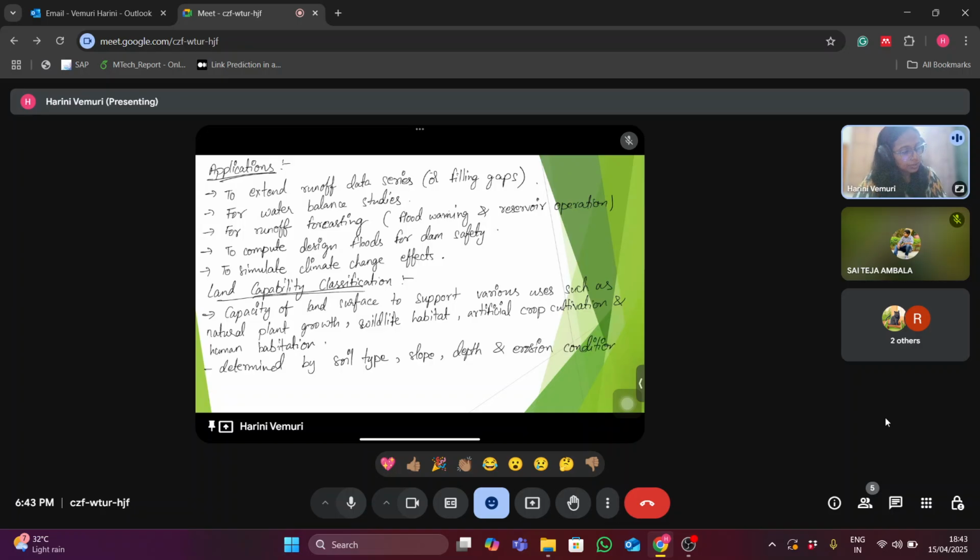So the main purpose of this kind of classification is that it helps us in defining land conservation problems and possible treatment. Suppose we know a particular land in our area is falling in a class where the erosion is more. So we know what the problem with that land is. We can apply some treatment measures like growing trees to prevent the erosion. Like this, we can apply mitigation measures for the treatment. Another purpose is that it results in highly integrated watershed management on a long-term basis.